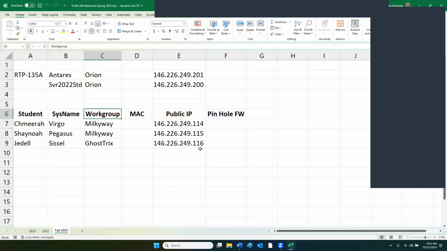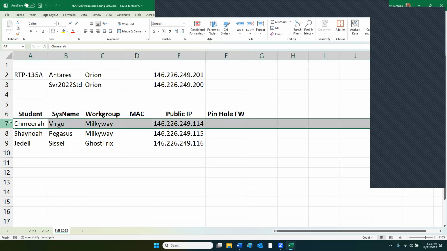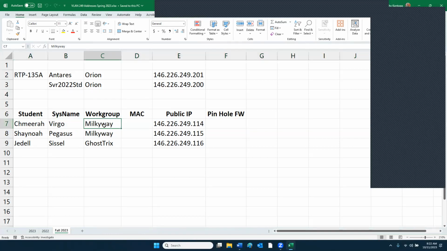The new Virgo we're going to create, Chimera, is 114 instead of 99, okay? And it'll be a brand new system. And I'm going to change this to Orion. And Pegasus will also be on Orion. We'll allow Sissel to run on Ghost Tricks. So that's what we're going to do now.